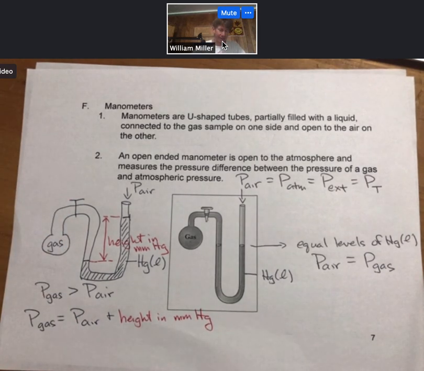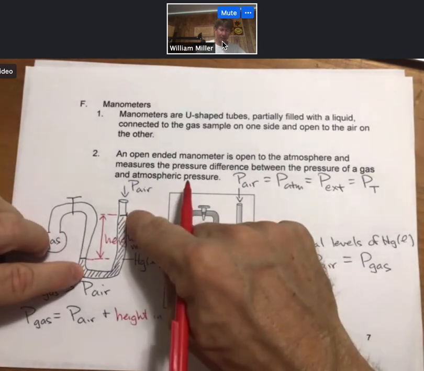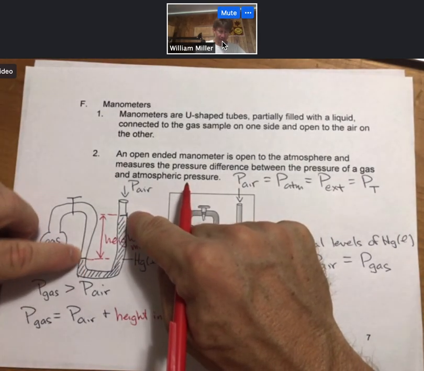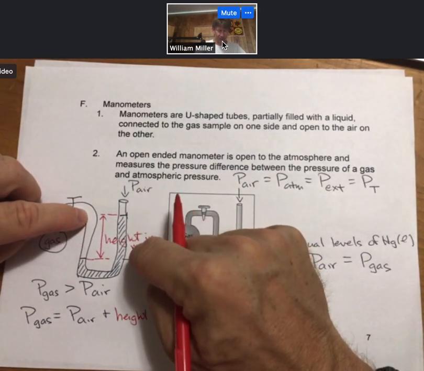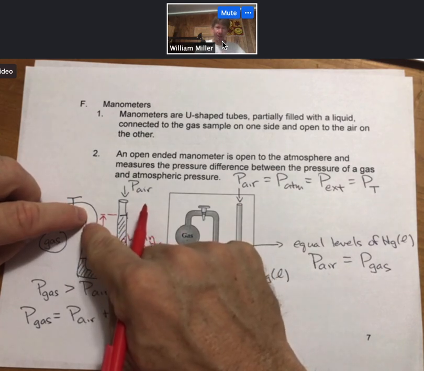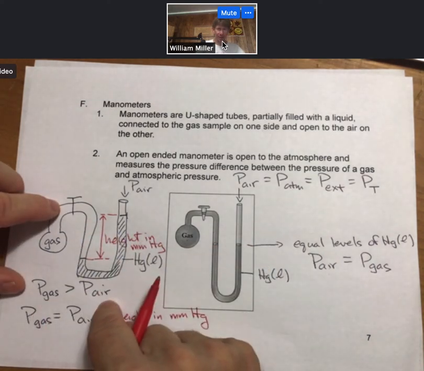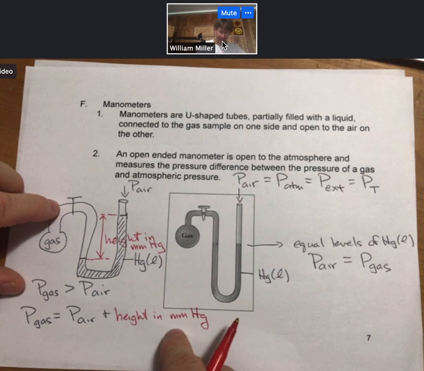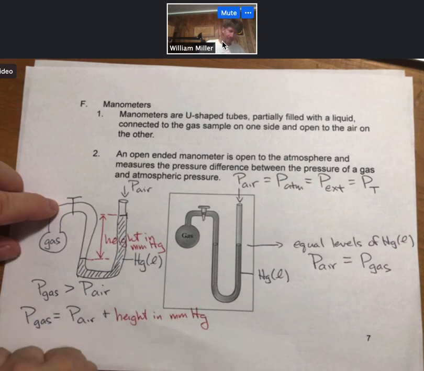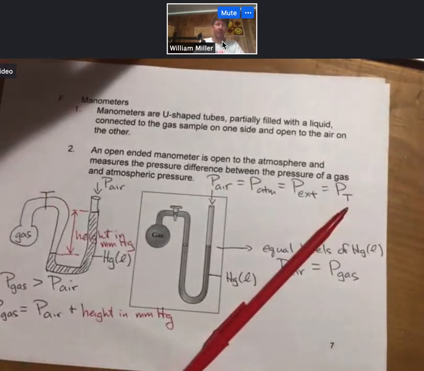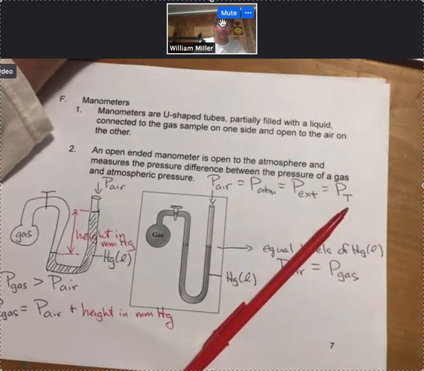And this kind of analysis would also allow us to think about if the liquid mercury level were higher towards the gas phase, inside the bulb, then the pressure of the gas would be lower than the pressure of the air and we would have to add the height in the liquid mercury to the other side. All right. Thank you.